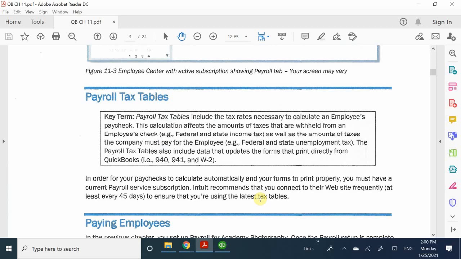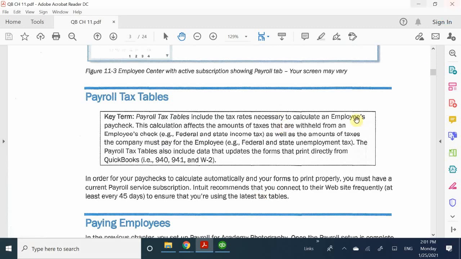Okay, so just know that every year they have to update that kind of information. Same thing with tax tables. Tax tables always update at the end, usually mid-November. I believe it's the beginning of November, and it doesn't go into effect until December of the previous year, or even until January of the next year. So just know that tax tables change every year. That's exactly why it's so important that you update your payroll taxes, because they're different every year.